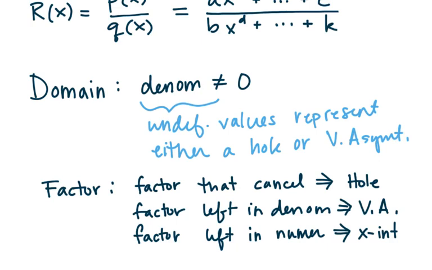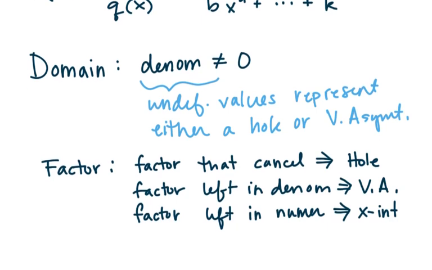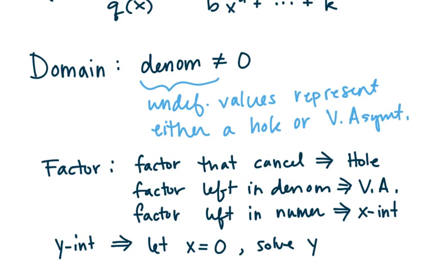So then we'll talk about the horizontal asymptote and the y-intercept. And y-intercepts are easy. We've been finding y-intercepts for a long time. In order to find a y-intercept, you're going to let x equal 0 and solve for the y value. All right, so now I'm going to pause and we'll talk about horizontal asymptotes and the comparison test after I erase.